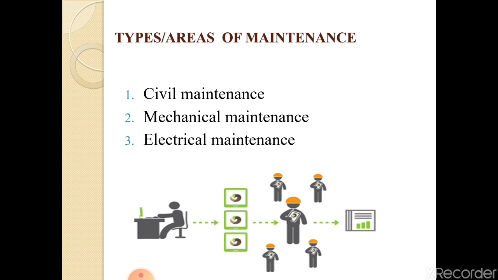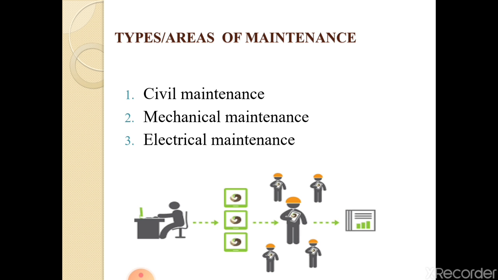As I told you, civil maintenance is related to the buildings, which includes building construction and maintenance of service facilities such as water, gas, compressed air, heating and ventilation, air conditioning, painting, plumbing, and carpentry work. Civil maintenance also includes services, housekeeping, scrap disposal, gardening and maintaining drainages, lawns, and firefighting equipment. This is taken care of by civil engineers.